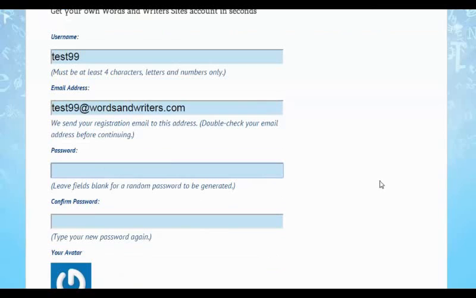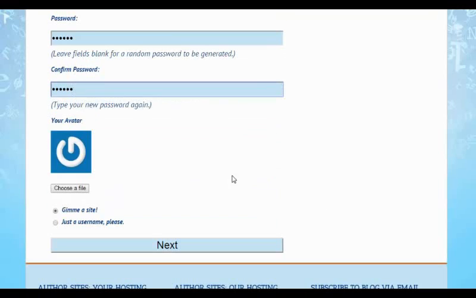Okay, so password, very critical to pick a very difficult password, and you don't want any words inside of that password, no names, no actual words at all. Something really random. If you don't want to pick one, leave it blank and the system will generate one for you. Just so we can move through this quickly, I'm just going to paste one in here. And you need to do it twice to confirm the password.